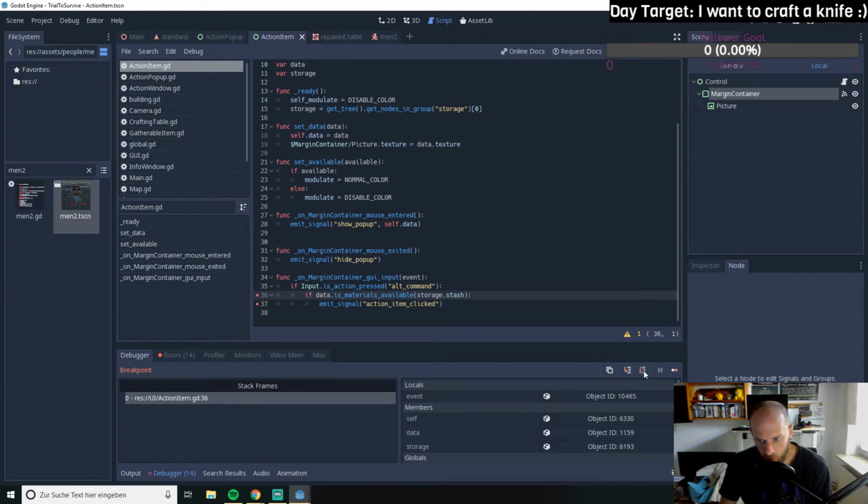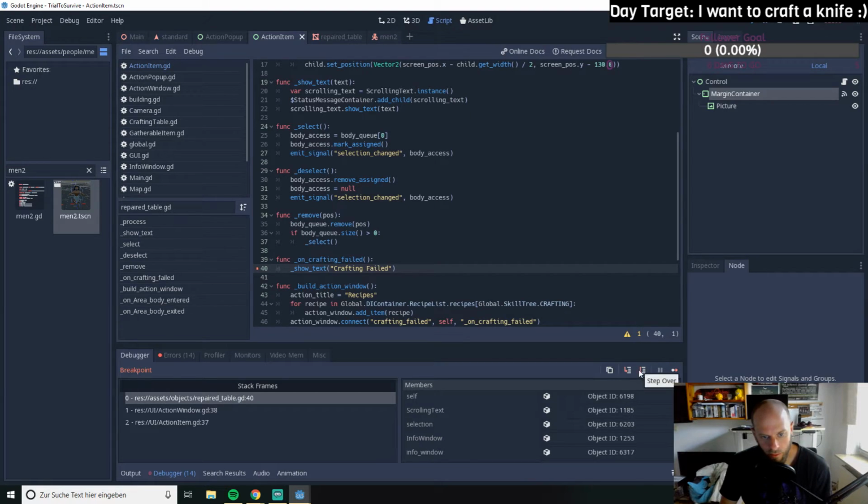So we click, we catch the event. We step over, we have enough materials, that's also fine. And the action item is clicked. We get the show text where we want it, and the crafting should fail. And we see also the crafting failed text.